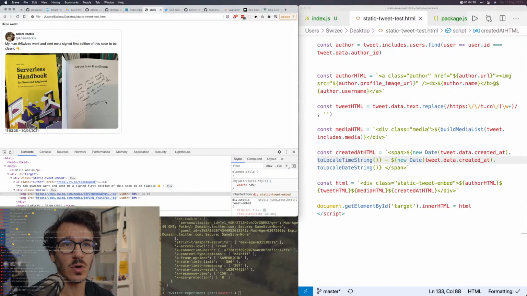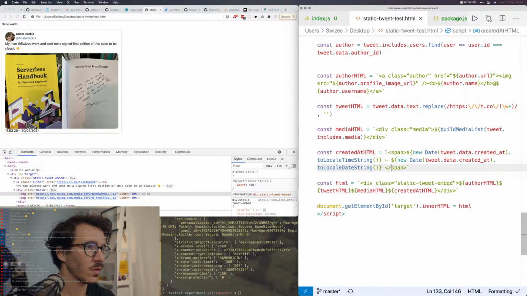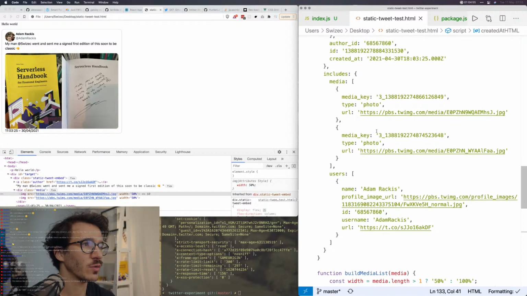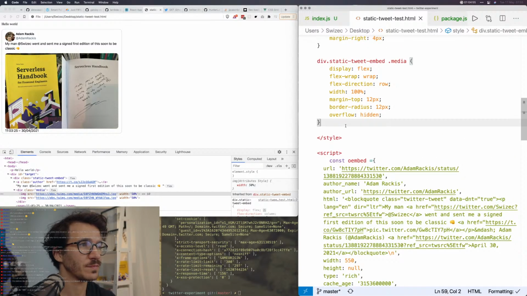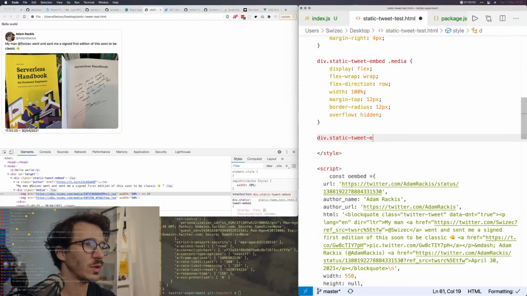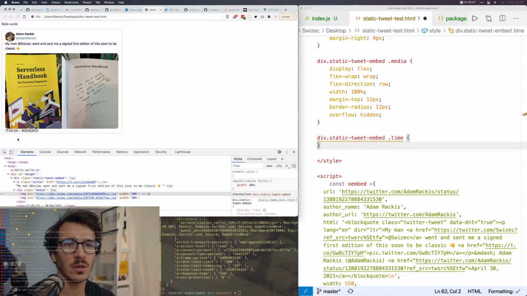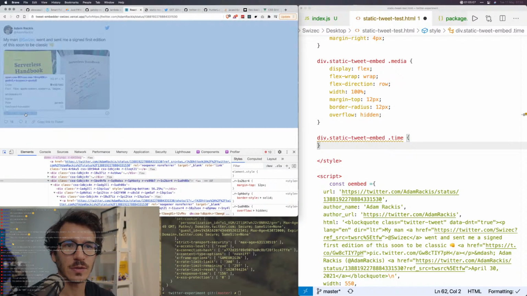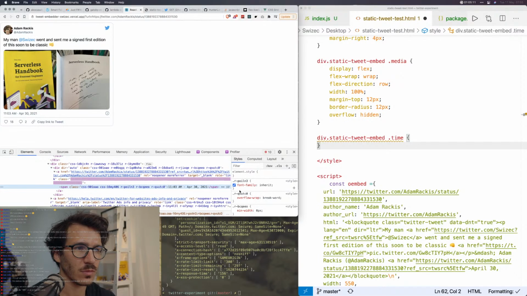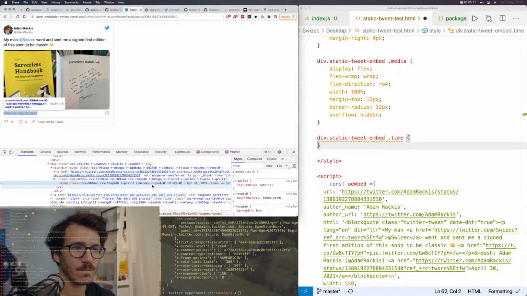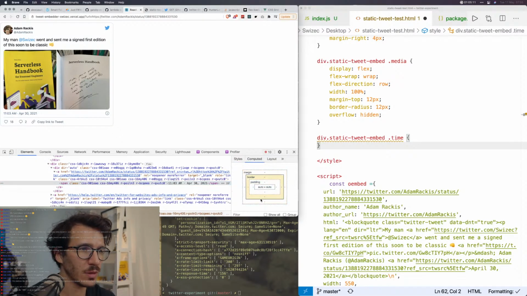What we do need to do though is the color. So actually this needs to be a div as well. Div class equals time. And now we're going to borrow the styling for that. Div static tweet embed dot time. We go here and we borrow the styles. Yep. Okay, so computed.